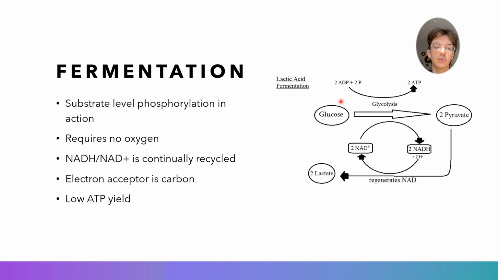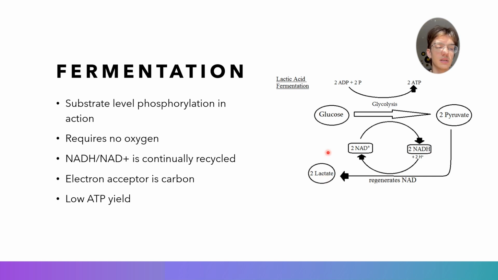Glycolysis is going to facilitate the production of ATP through 2 ADP to 2 ATP, and this is just going to be a substrate level phosphorylation, so a transfer of a phosphate group from one molecule to the ADP, making it into ATP. This is going to be part of glycolysis, whereas the rest of the fermentation is simply a way for the glycolysis to continually occur, and you're going to have the NAD+ and NADH, which are electron carriers involved in the glycolysis portion of the reaction. They're going to be replenished through the fermentation part of the reaction.